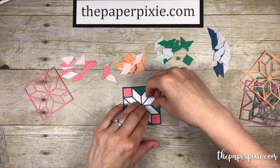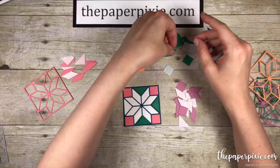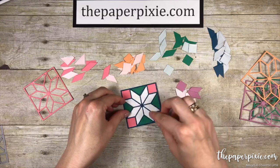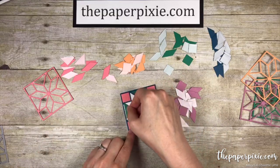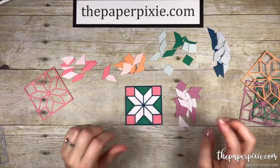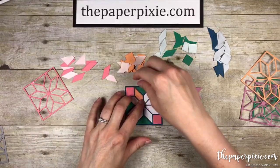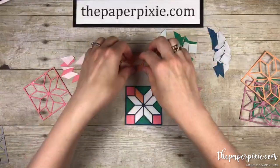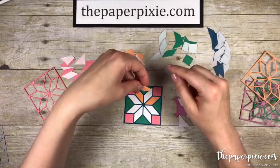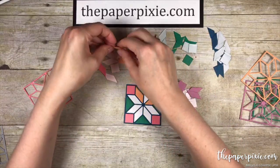Let's see. And one more triangle. See, it's like putting together a puzzle. Very relaxing. All right, so that piece looks a little small. Let's do this. There we go. All right, and then these are the pieces that take a little while to fit, only because they're kind of going in different directions. You just have to pick the right ones. Not that one. See, that one goes a different way. That one.